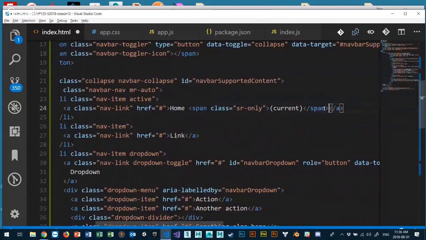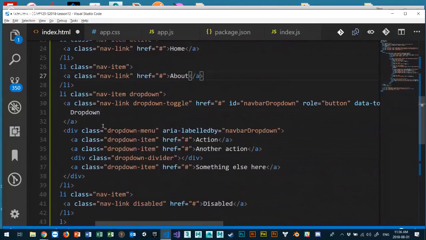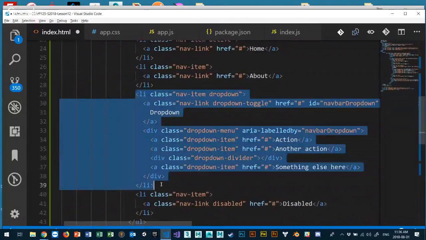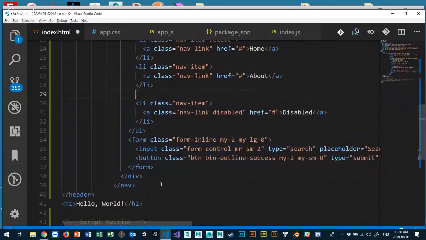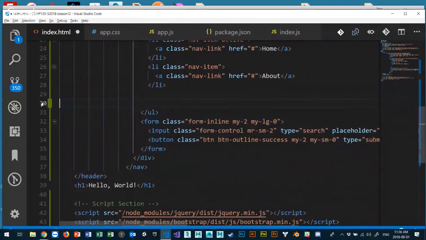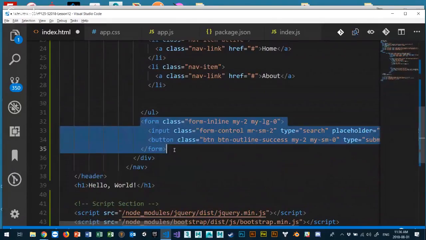And by the way, you have an advantage in your class, because no one else is teaching Bootstrap in the other courses, I'm pretty sure. So here's my home and my link. I'll make an about page in a second. So there's my home and about, those two links. And let's get rid of my dropdown. I don't care about my dropdown. This list item, and this list item, which is the disabled link, we don't care about that, like we've done before. And we don't care about the form. We get rid of the search form.